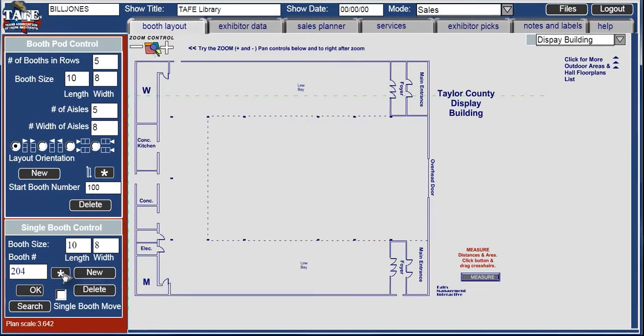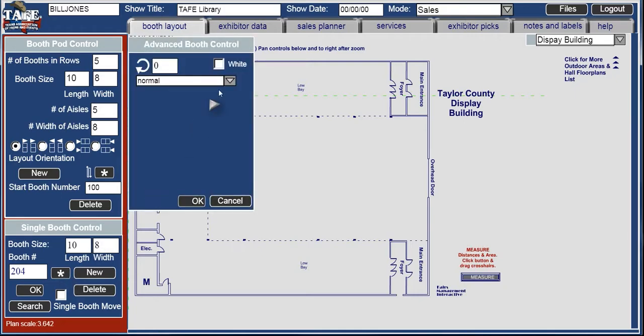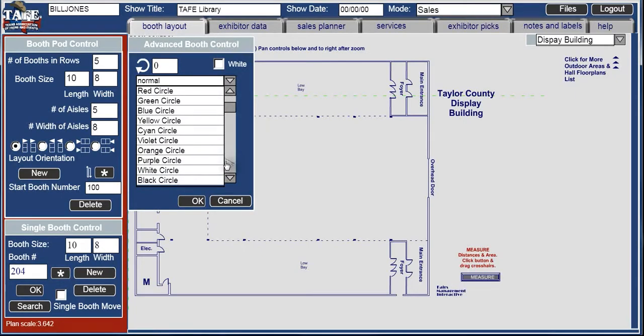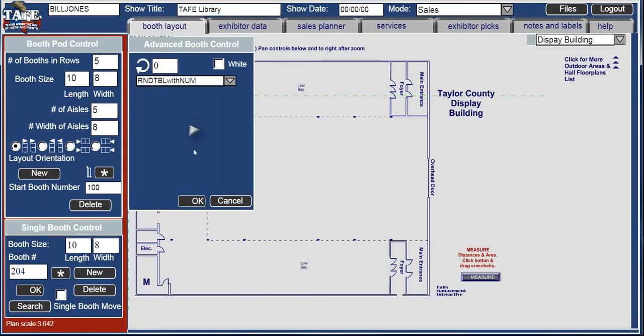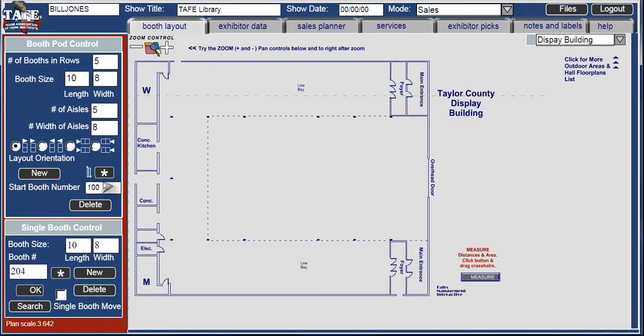Now, what is truly unique about the Fairs MI system is what we call the icon system, which means that we can create custom objects, whether it be a gooseneck trailer or a dumpster or a tent or anything special. We can create these out of the icon lists that you see here. Some of them are just simple symbols, and some of them are objects that are typical to a fairground, and some of them are things like table rounds that are numbered to create banquet setups.